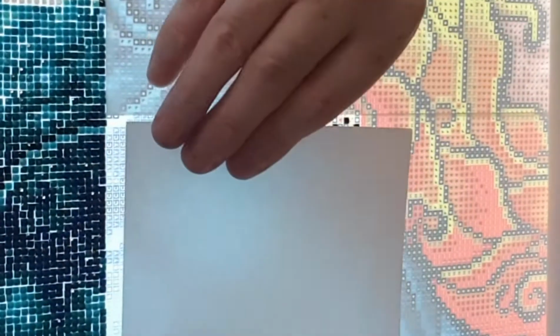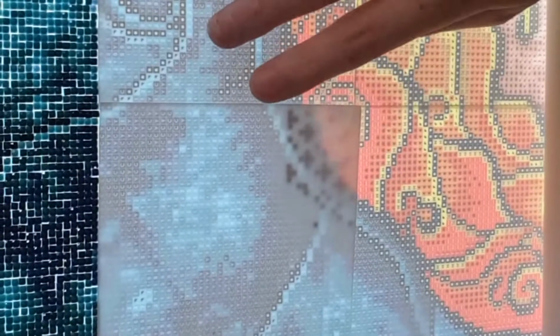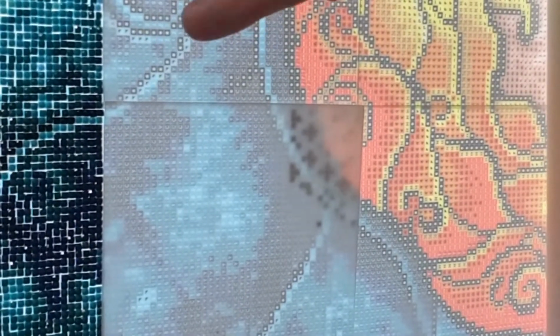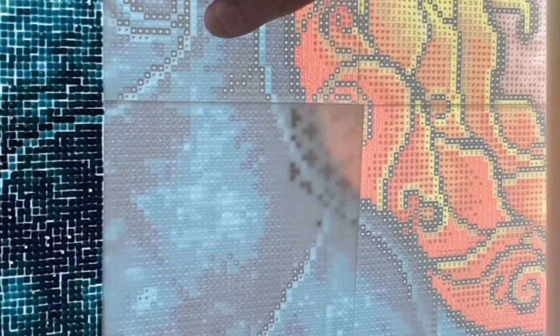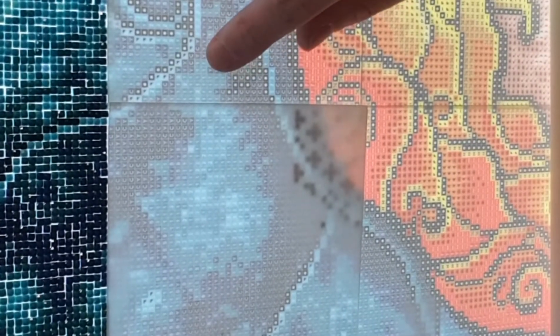So that was my demonstration about how I work with the ruler, and I hope I could be a help to you. It should not be a problem with diamond art clubs with the ruler. You just have to find the right spot. But the round one is easier than the square, just so you know.